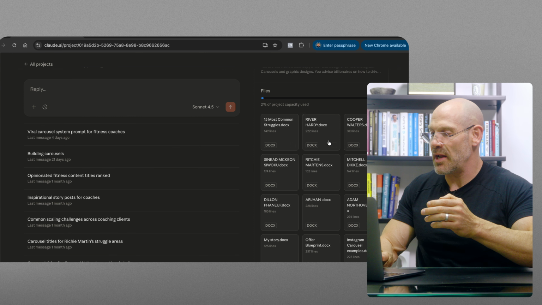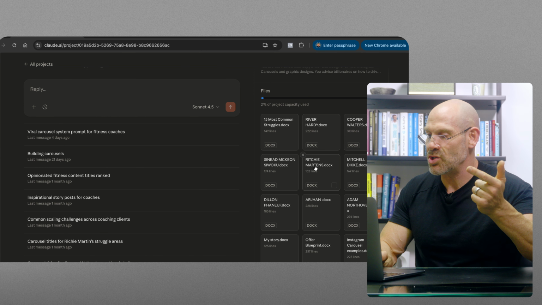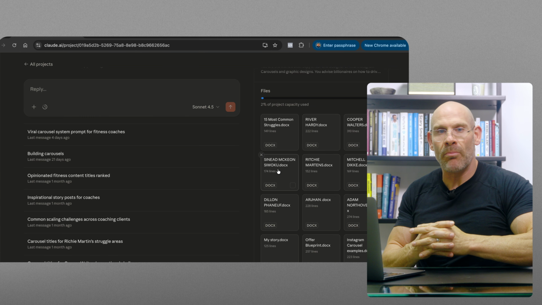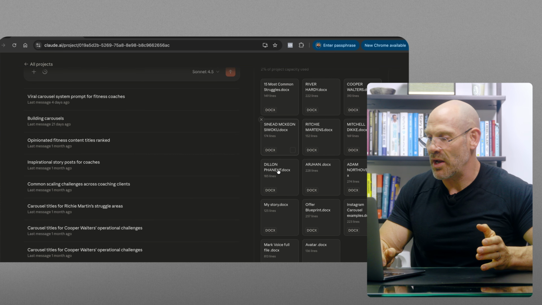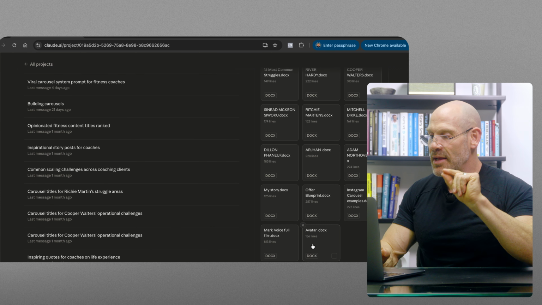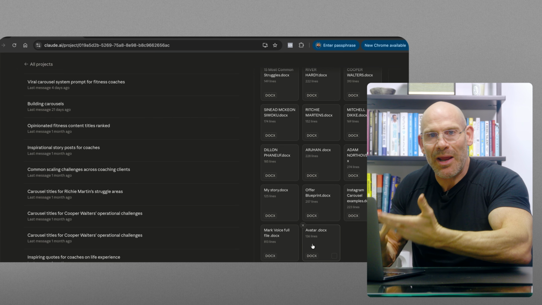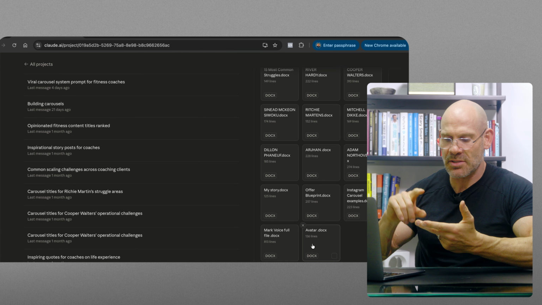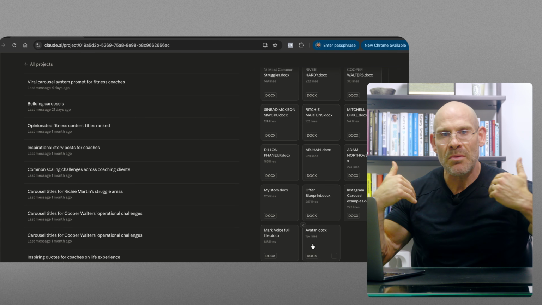What I've actually done, and you'll see down here, I've added individual clients. So we've got some of our clients. We've got River, Cooper, Mitchell, Richie, Sinead. These are all current clients of ours inside Scale. I've added the onboarding documents from them to give Claude more information. What I'm hoping you're understanding right now is that Claude now has a full file as well as my company vision. Now I've got Claude almost trained within 10 minutes on my business, on our clients, their goals, their challenges, their vision, everything, but aligned to also me.